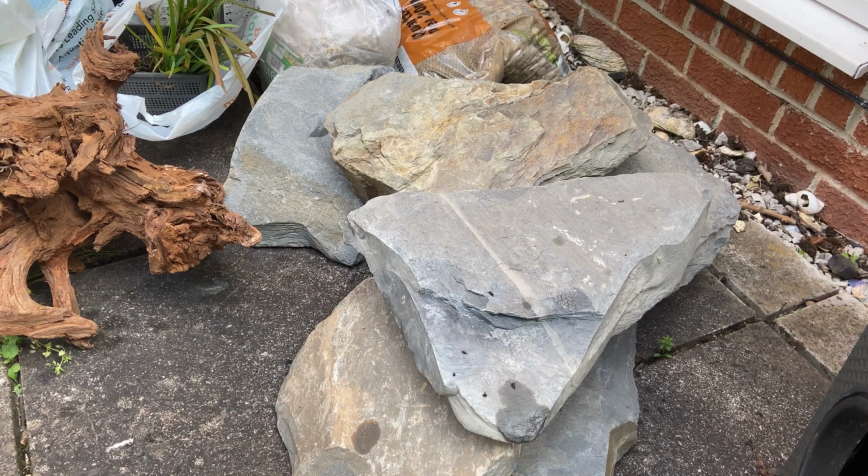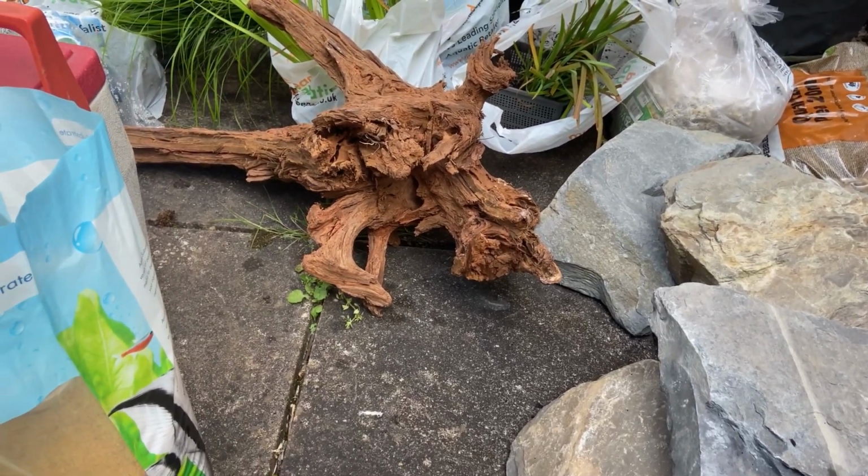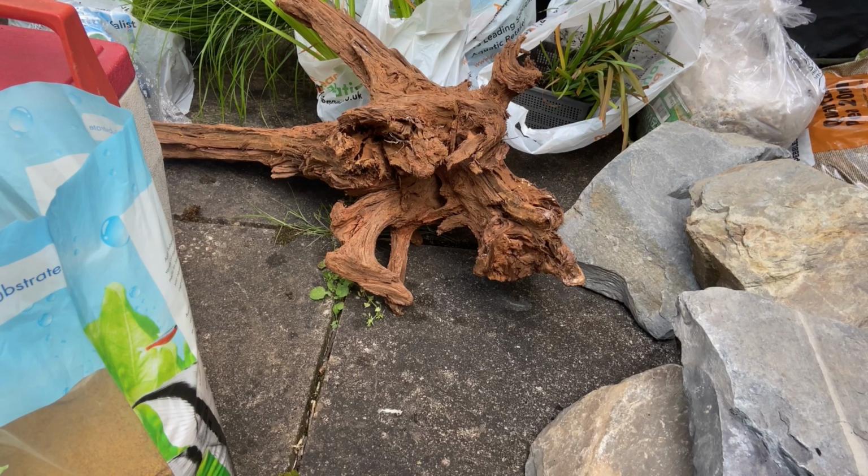I got some really nice shapes, colours, contrasts. What I'm trying to replicate is an American slow moving creek. So I'm going to have the plants and the wood, and hopefully that'll all come together as a really nice setup for the fish, because as I say, the fish are going to be an American themed temperate pond. So we're going to have lots of different species in there from America.